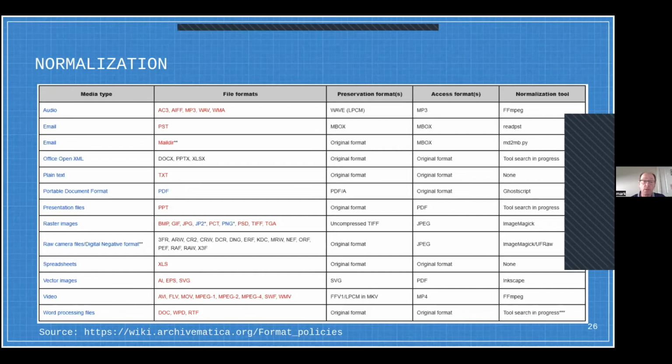This is an enumerable summary of the media type as a group of files. So for word processing files, you have, as it says here, doc, WPD, RTF, and the target formats that the Archivematica normalization microservices apply or output. So in the case of, for example, presentation files, right in the middle of this chart, the input file format is PPT. So if Archivematica sees a PPT file, it will normalize it for access, in this case, to PDF. And they do that because, as you can see in the normalization tool column, they're still looking for a tool that can do that. This is out of date, I think.